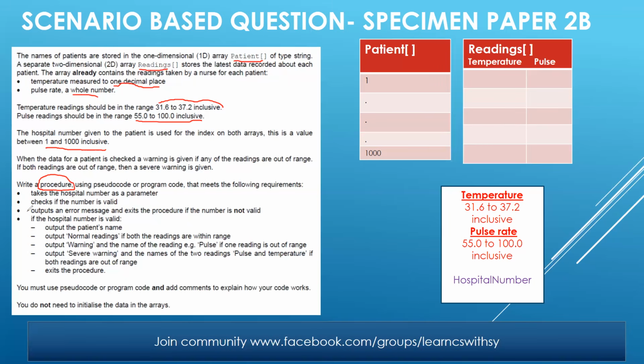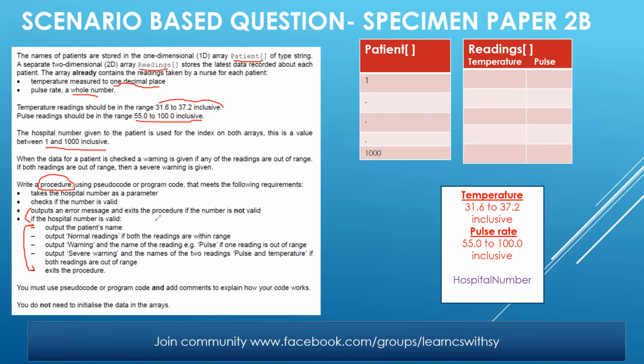On the contrary, if the hospital number is valid, now this is your requirement that we need to meet. This is what we need to pay attention to. And this is the situation that we have met, that in case if the number is not valid, then output a message for the user and exit if the hospital number is invalid, right? Hospital number invalid, exit by giving an appropriate message. Again, a prompt, a proper message for the user.